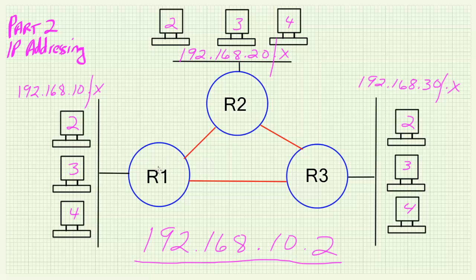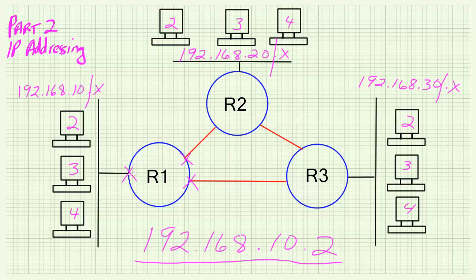I should also mention that even though I have not drawn on the diagram IP addresses for each of these routers, they certainly are going to have IP addresses just like the computers do. In fact, where each of these computers has only a single IP address, these routers are going to have multiple IP addresses. They're going to have an IP address at each point that they connect to the network. Now that's starting to get a little bit out of the scope of our discussion here. So rather than actually draw the IP addresses in, I'm just going to make a few X marks here to note the fact that router 1 would have to have an IP address configured to each point at which it connects to another network, and we call those connection points interfaces.